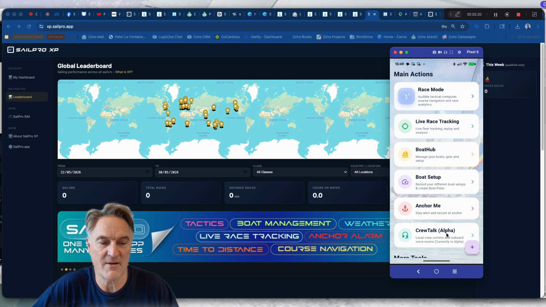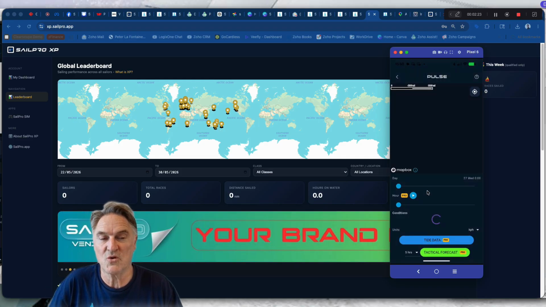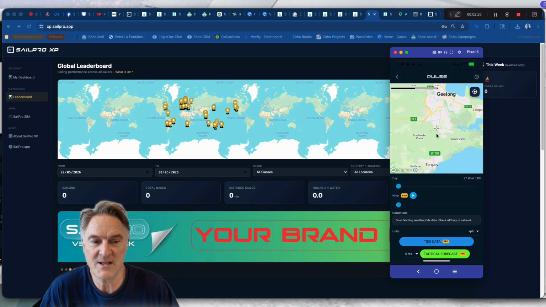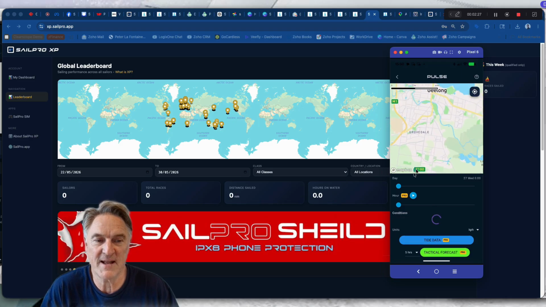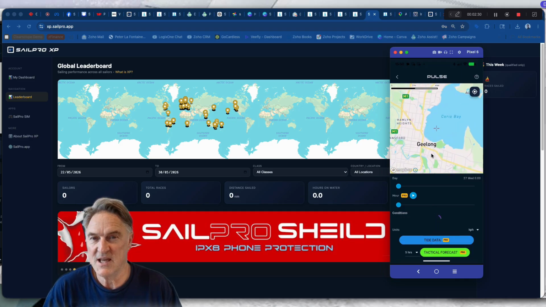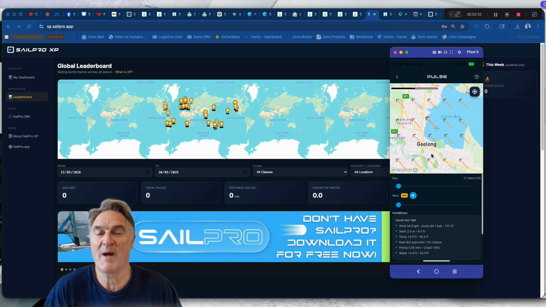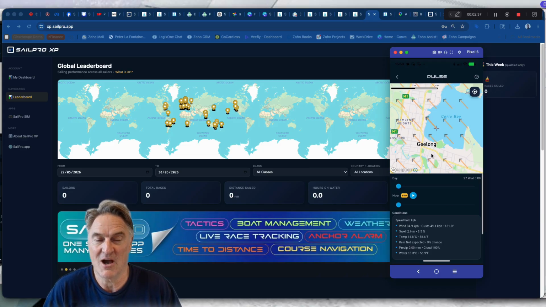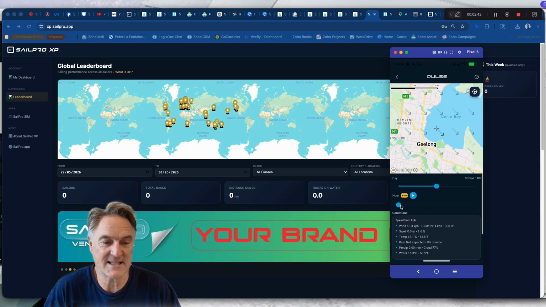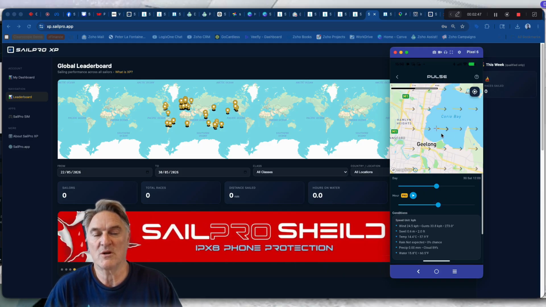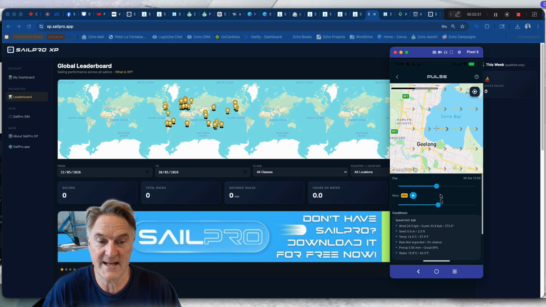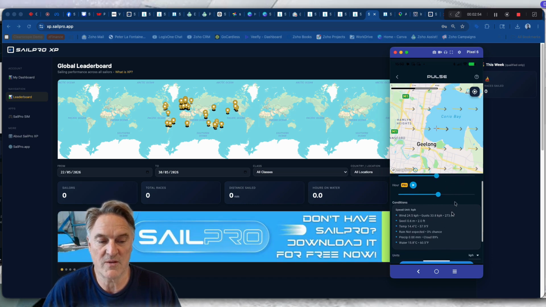And then if we move down a bit, we've got some other tools. We've got a weather tool, and basically it's a pretty simple weather tool, but it's pretty effective. The idea of it is not to give long range forecast. It's really more about what the weather is going to be on a certain day. So if I'm going to be racing this Saturday at, let me see, at 12 o'clock, then what's the weather going to be doing? Okay, and so I can slide these right to that exact time, and then it will tell me what the weather's going to do.